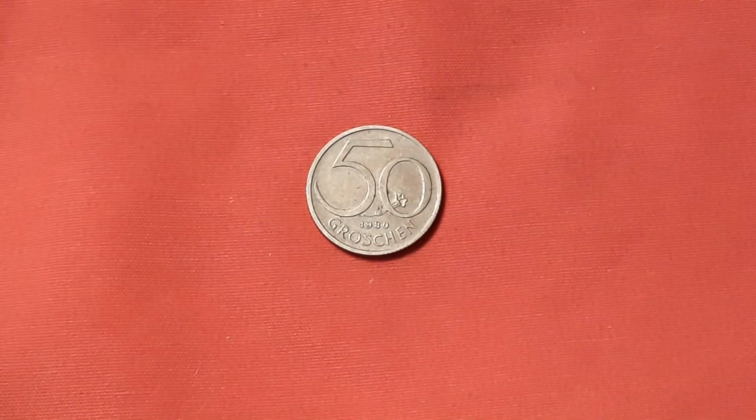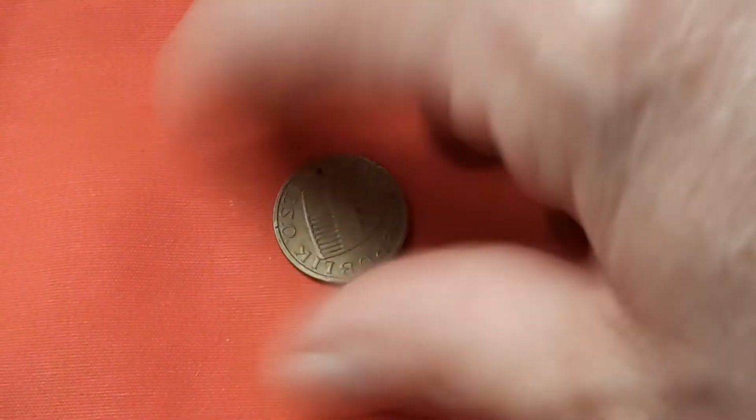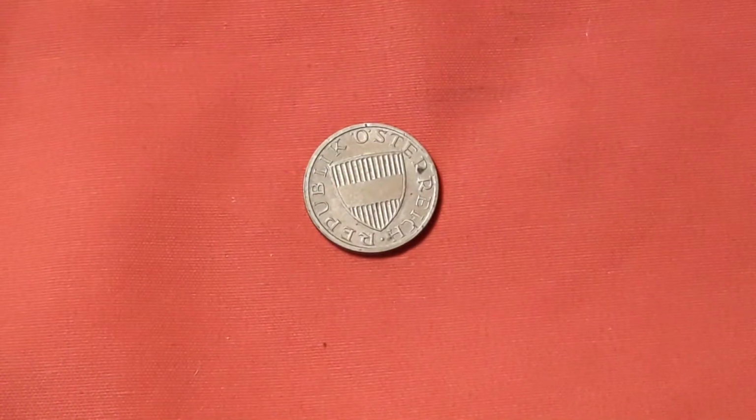Here we go. Some more words I can't pronounce. Austria, 1980. This is a 50 groschen. G-R-O-S-C-H-E-N. I probably mutilated that, but groschen. Either way, it is made out of aluminum and bronze. In good condition, it is 4 cents. And extra fine condition, 23 cents. So, boom, there we go. Now we're going to get into the fun stuff that I like to do a lot.